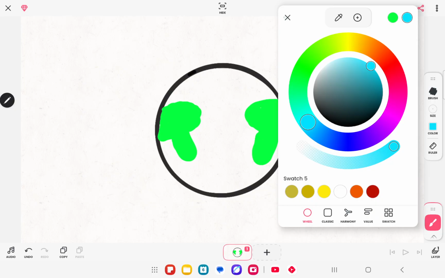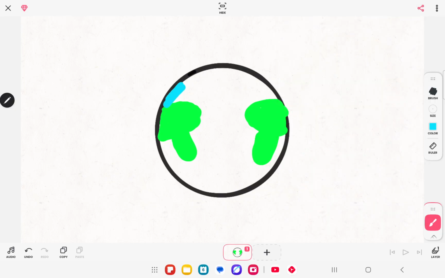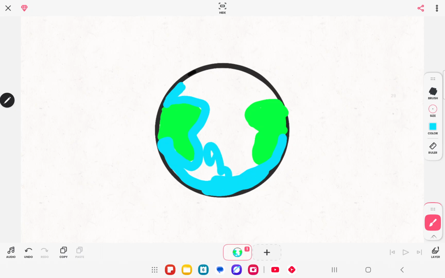Okay. Now I just need to add the color. It will be best to turn that up so it won't take that long to color your object or planet in.